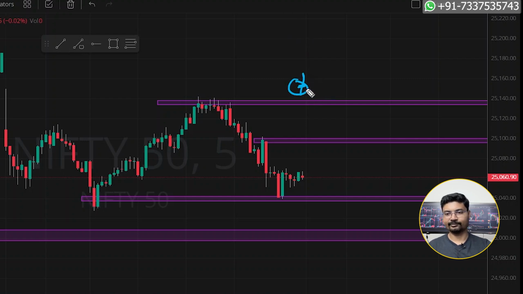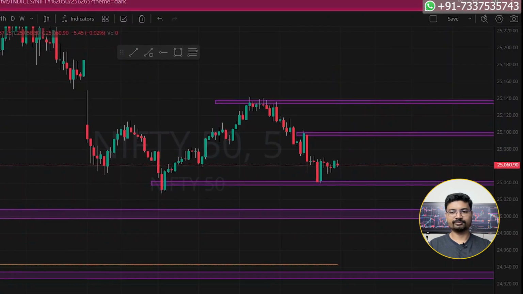And if there is any pullback towards this level or towards this level, look for an opportunity in the pullback. And if it opens here, look for a pullback towards this level or towards the closing price. Take the trade in the pullback, and the target should be the high of the range, and the next target should be the next level if the momentum is fast and quick. And this is my plan for tomorrow.